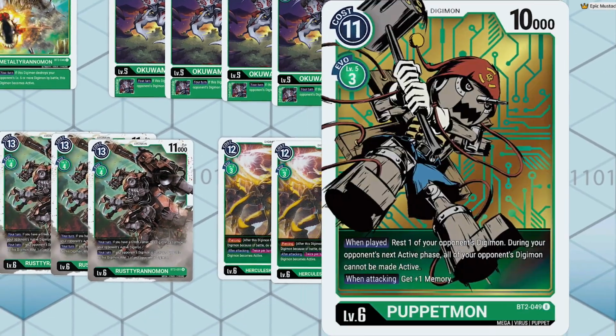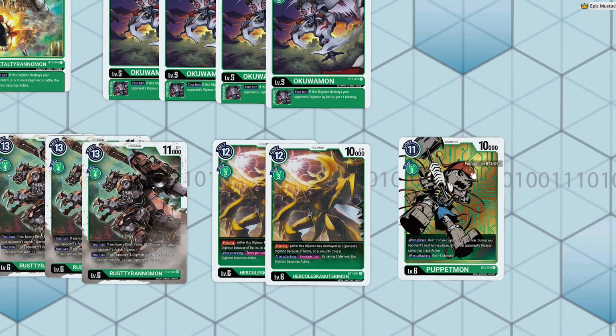And then the last mega I'm playing here is just 1 Puppetmon, because Puppetmon is an all-purpose card. He can win games by himself, just being able to stall for a turn, and then that +1 memory whenever attacking is pretty sweet as well.